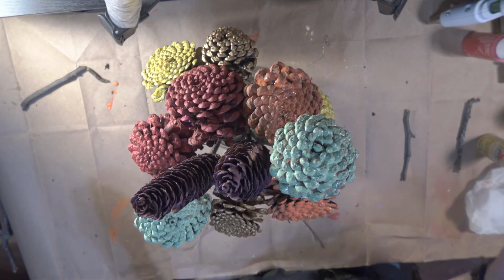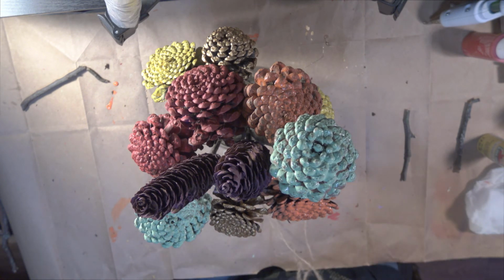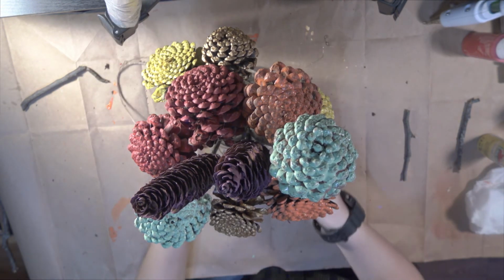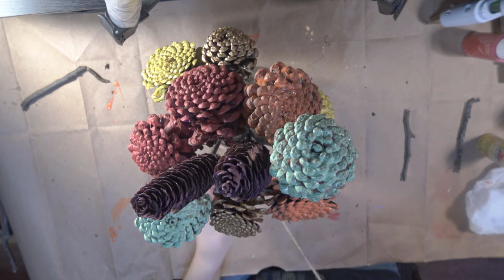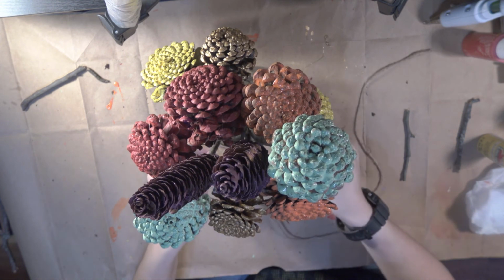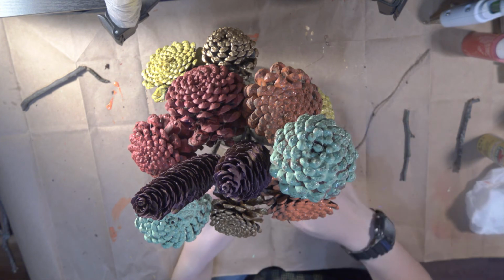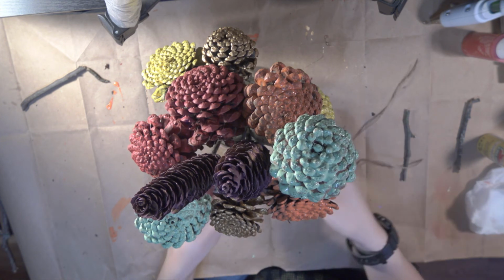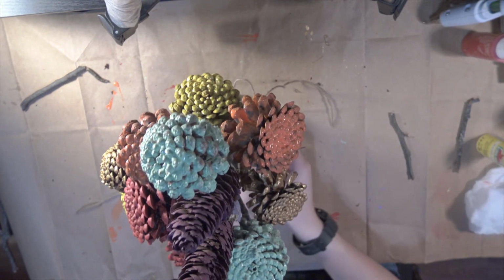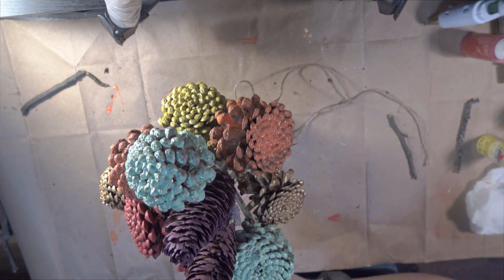So if you guys want to add in a bit more extra designs to the outside of the jar, you could paint it or do whatever you like. I'm just gonna add in kind of a string like yarn. And I'm gonna put it into the base, but you guys won't be able to see it too well because I already had the flowers placed on there. So I'm just gonna do a simple knot right here. Show you guys in a moment once I have it all tied up. Now the string's just a little bit too long, so what I'm gonna do is I'm just gonna cut it out.